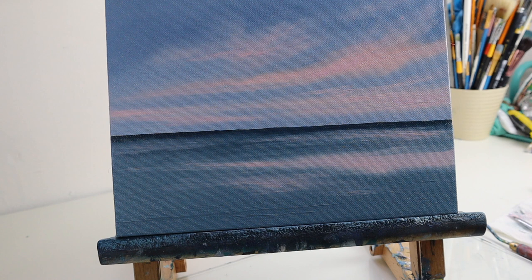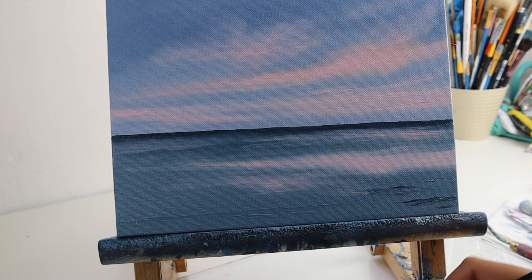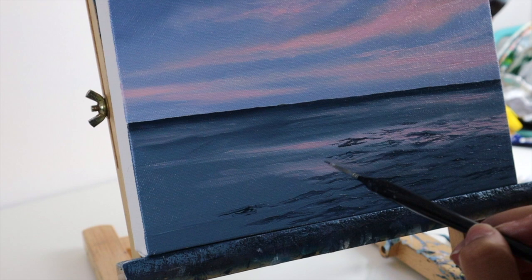Going in with the darkest shade of blue that we use for the horizon line, and I'm starting to paint in some of the waves. So we want the waves closest to us to be bigger than the ones in the background, and as they get closer to the horizon line, I stop painting them in as actual shapes. I just start painting them in more as like fine lines.